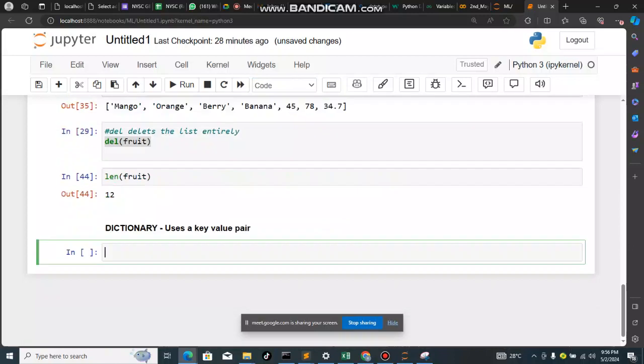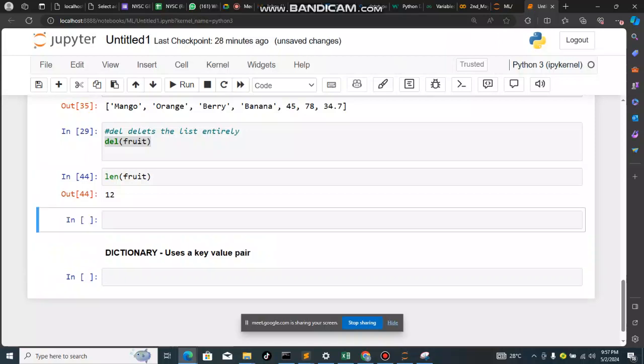So that's it. So dictionary, I will stop at dictionary for tonight. Now dictionary uses a key value pair. Key value pair. Dictionary key value pair. Now before dictionary I should have taught you tuple. Okay, let me quickly touch tuple. Tuple does not have much work to do.